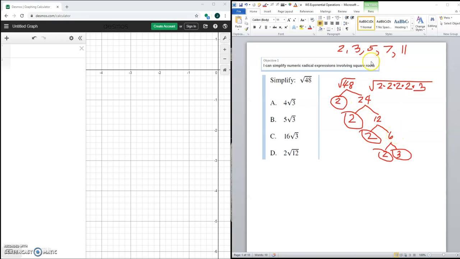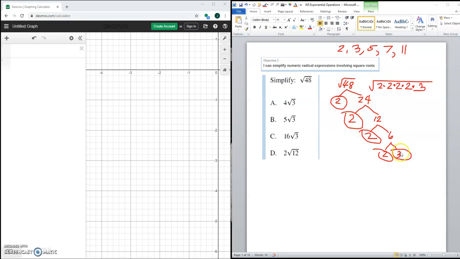It might help for you to generate your first 5 primes just to have an idea on how your factor tree would look like. In this case, I have generated it for you. The first 5 primes are 2, 3, 5, 7, and 11. Please understand that prime numbers are numbers that have only 2 factors, which are itself and 1. So let's just have a quick review on this one. Why did I not include 9? 9, other than 9 times 1, has another factor, which are 3 and 3. So because of that, 9 is not considered prime.